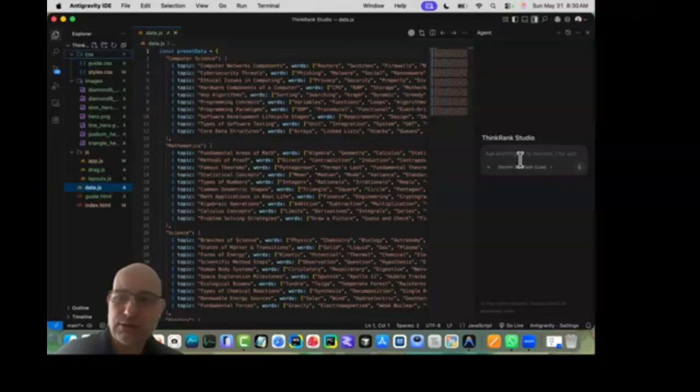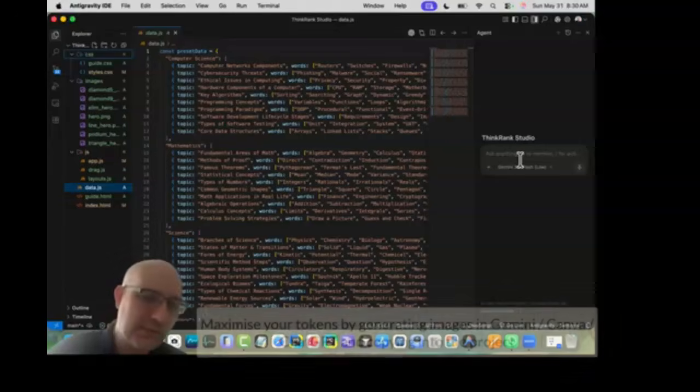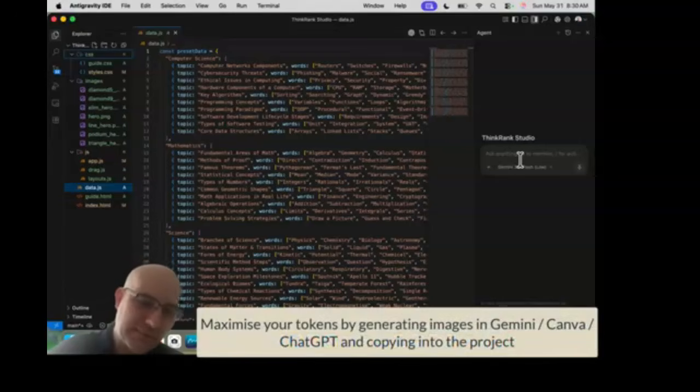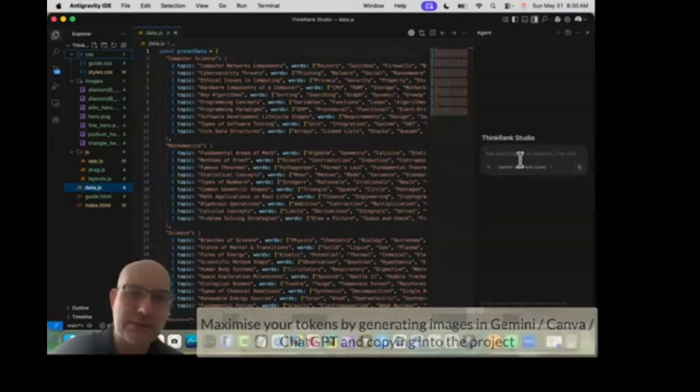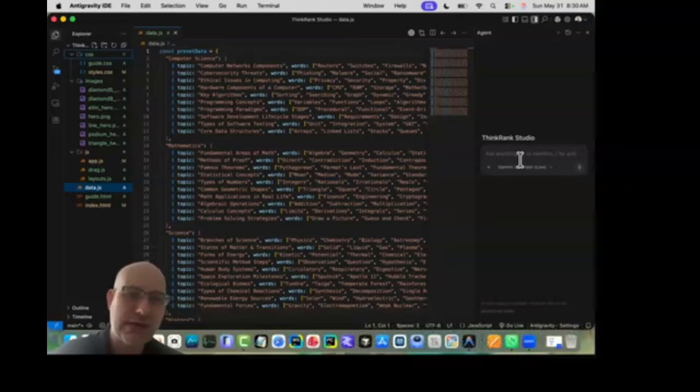Now, Google and Gemini can directly make the images here. But what I would suggest for you, and this is a bit of a cheap trick, is to use Gemini or ChatGPT or whatever it is you want to make your images, and then just copy and paste them in here. And then you're not using your valuable tokens, which will be quite limited on the free thing. So we have this all here for you.